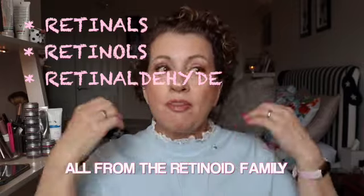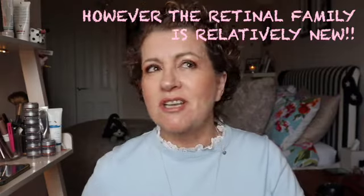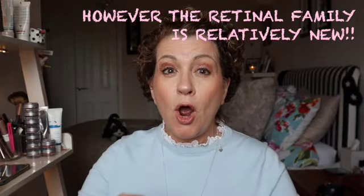We are going to look at all of that today, but first, let's discuss what on earth is retinol, and retinaldehyde. So before we talk about the product, let me just explain in very basic terms. I am not a scientist. The difference between retinols and retinaldehyde. They all stem from vitamin A. And the retinol family were discovered some 20 odd years ago as a byproduct of acne treatment. It was seen that when they treated acne, the fine lines and wrinkles started to disappear. The beauty industry was very, very quick to jump on that bandwagon, and they have processed and developed and researched, and it is a game changer for your skin.